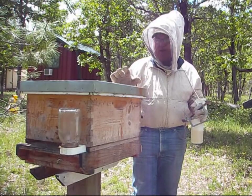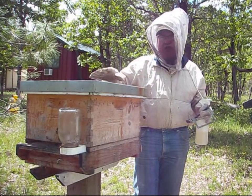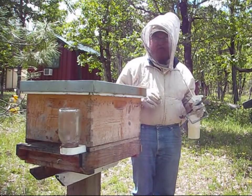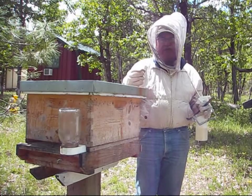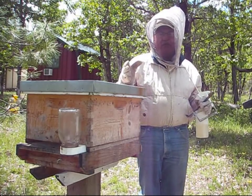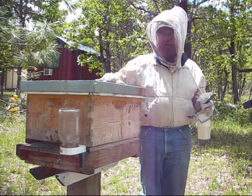I worked my frames very slow. And the process I did was called checkerboarding. I spread the frames and put two empty frames in between some full frames, and that will encourage the bees to draw out those frames with wax and give the queen the ability to have more cells to lay brood in to grow my hive bigger.